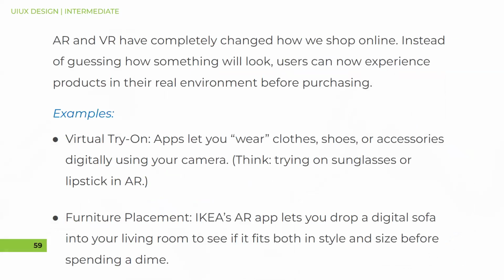So we have retail and e-commerce. This is where we can use AR or VR. AR and VR have completely changed how we shop online. Instead of guessing how something will look, users can now experience products in their real environment before purchasing. So we have virtual try-on apps, which help you wear clothes, shoes, or accessories digitally using your camera. Think trying on sunglasses or lipstick in AR. That's how it helps.